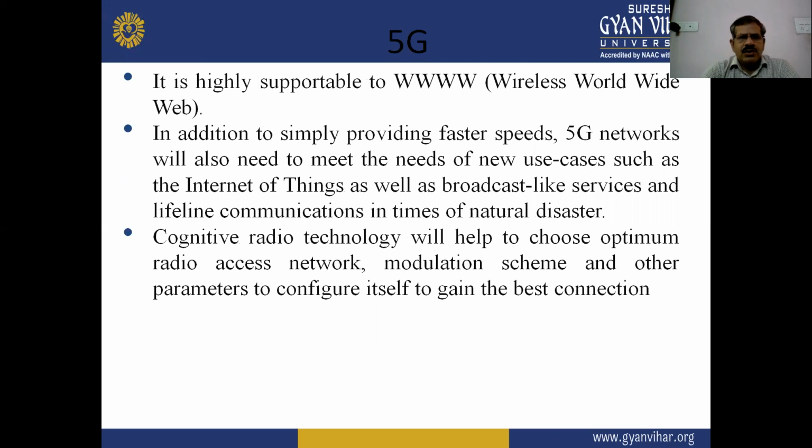In addition to simply providing faster speeds, 5G networks will also need to meet the needs of new use cases such as the Internet of Things, as well as broadcast-like services and lifeline communication in times of natural disasters. So cognitive radio technology will help to choose the optimum radio access network, modulation scheme, and other parameters to configure itself to gain the best connections.